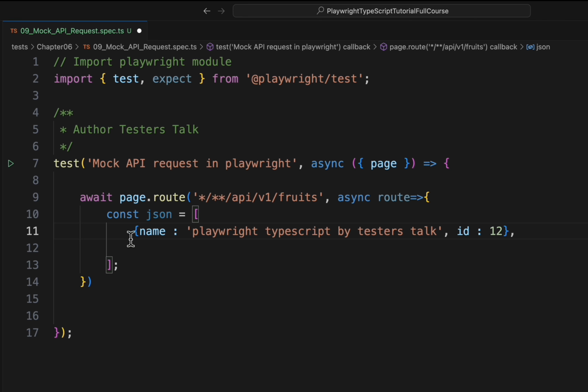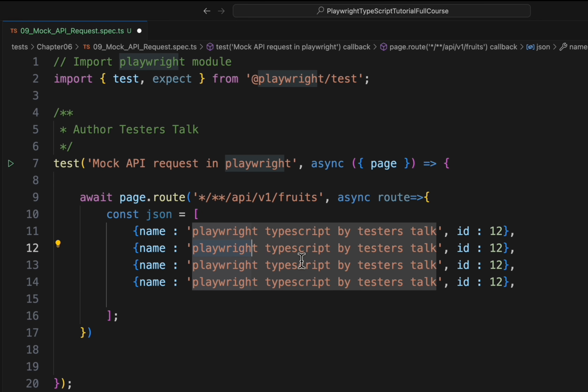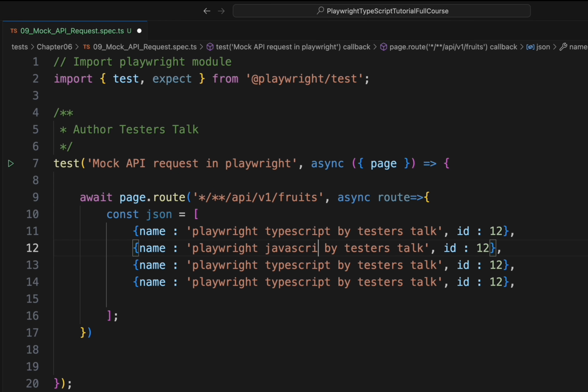Then let's pass another few mocked test data. I'll pass a total of 4 sets of test data here. That is nothing but fruit names in our case. You can give any proper fruit names also, or you can give any random words also. So next data I'm specifying as Playwright JavaScript by Tester Talk.